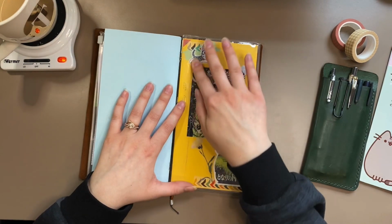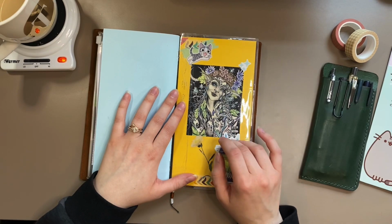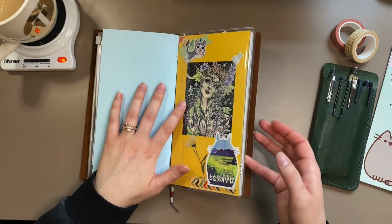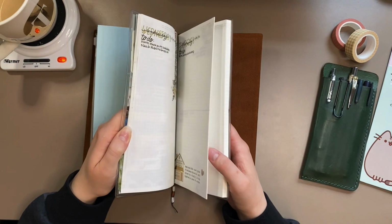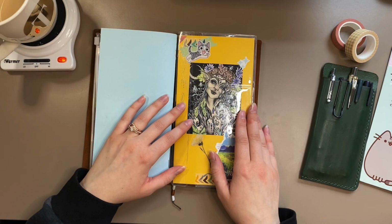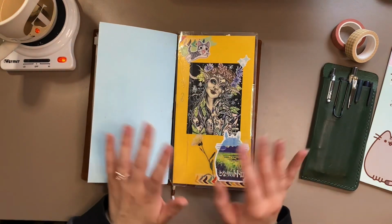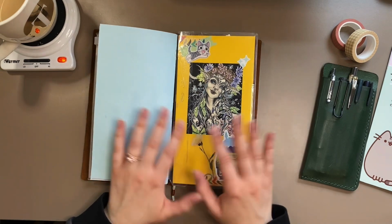And then the last insert here is my Stalogy. It was an A5 Stalogy, and I bought it cut down to a standard size, and it's the half-year one because, y'all, I'm obsessed. I'm obsessed with my Stalogies, and I don't know what prompted it or what started it, but Stalogy, I think, will always be my go-to notebook. I love it so much.